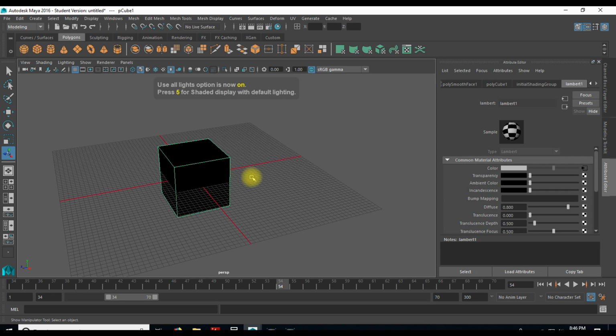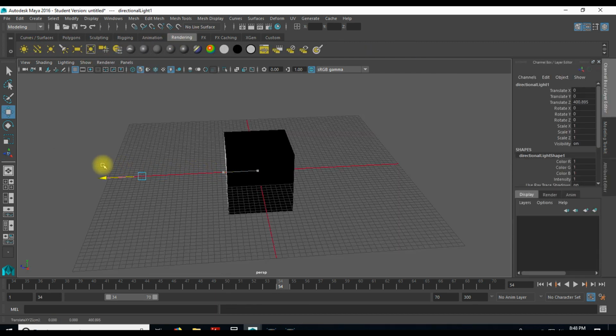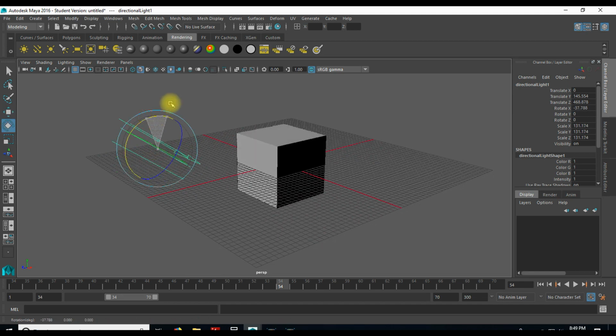7 turns on all your lights, but since we have none in our scene, we don't see anything. So if we go up to rendering, and I drop in, I don't know, a directional light, and I drag this out, it's hard to see because it's really tiny. I'm going to go ahead and scale that up. Scaling a light doesn't really do anything, but it lets you see the widget. So you can see from that direction, I have light being applied. And if I, of course, change the direction of the light, it's all there.